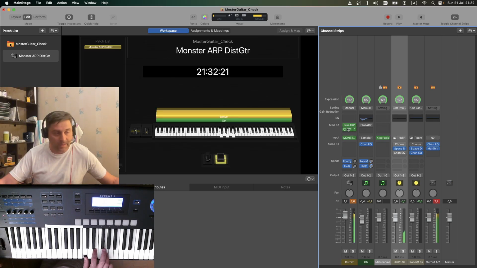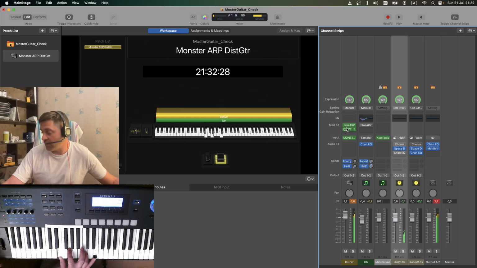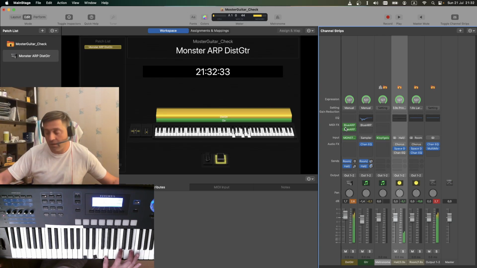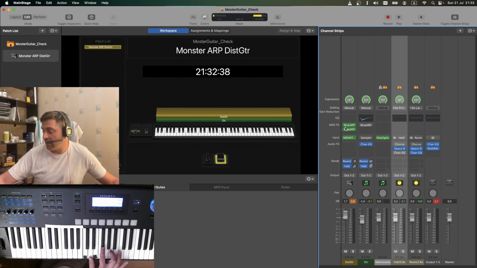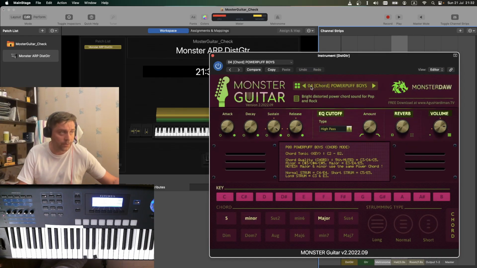So in this case I'm pressing C major, inverted C major, another inversion of C major, one octave higher, inverted. The output is still the same, so only the root note matters here. And now D minor, D major, all the same again, because only the root note D is important in this case. And let's take a closer look how it works.